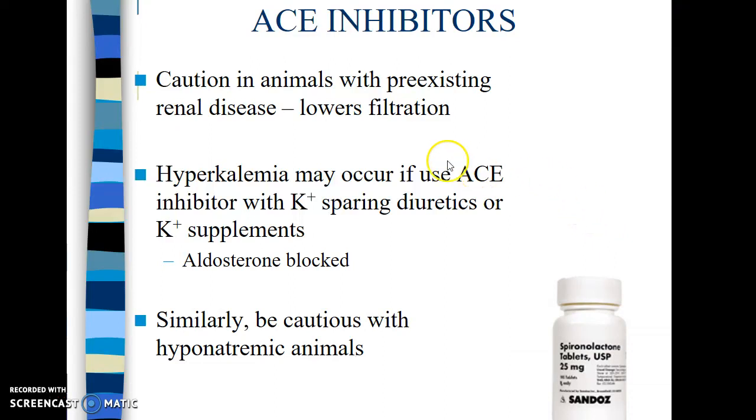I'm going to come back to this hyperkalemia when we talk about diuretics, because it's a very specific diuretic that we need to be careful of. So I'm going to return to that. But because ACE inhibitors will inhibit the release of aldosterone, aldosterone, if you remember, causes the retention of sodium. And so if we don't have it around and we have an animal that has low sodium or is hyponatremic, we can make an animal more hyponatremic. So we need to be cautious. Typically, cardiac patients are going to be coming in and we're going to be looking at their electrolyte levels.